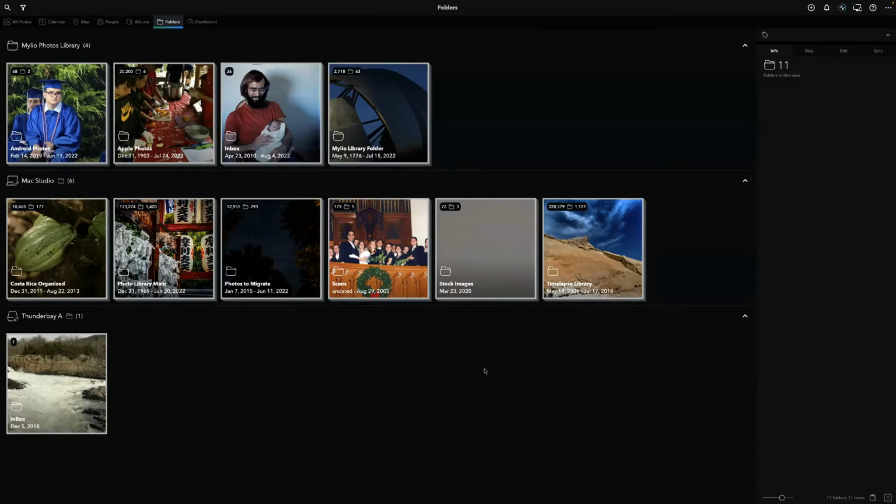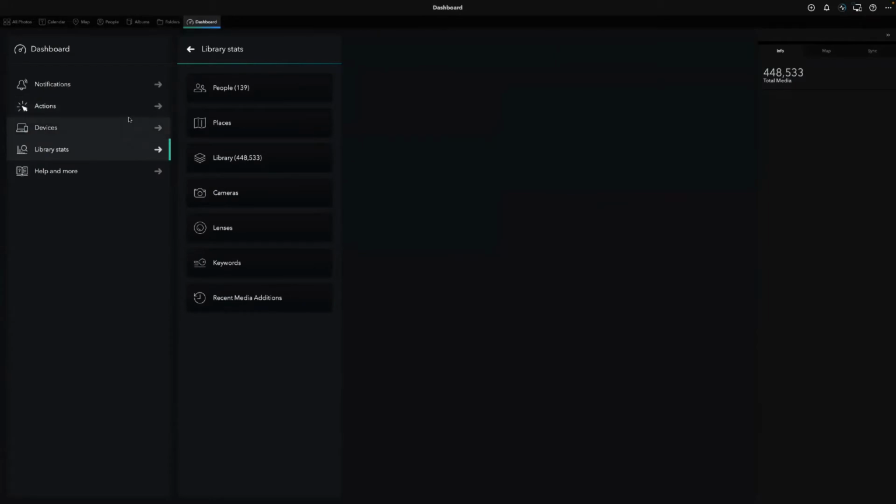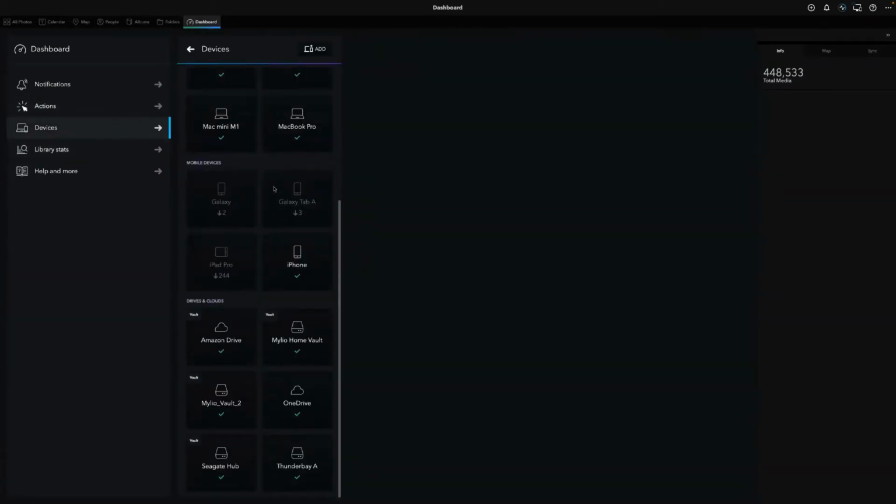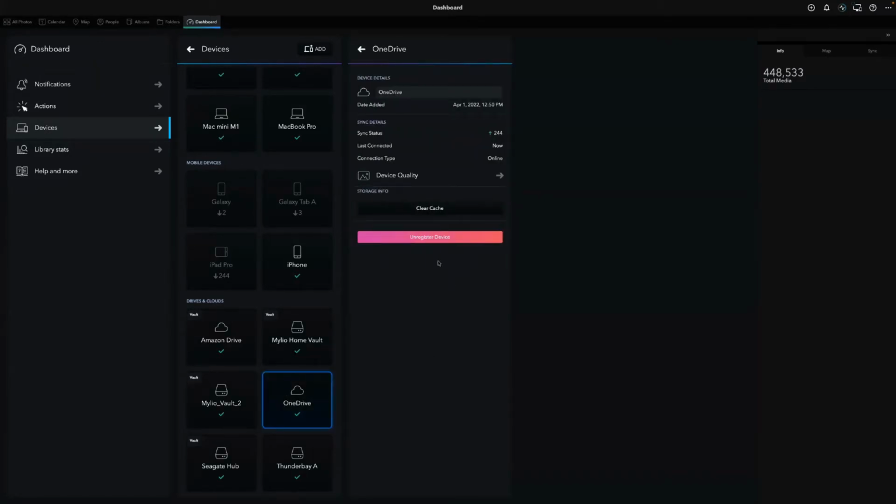I have done a couple of external webinars where I talk about the storage workflows. The short version is, once you're in Mylio, be sure to add some vaults, and vaults could just be hard drives. And these are really easy, and you could have these at a different location. So if you have an office, you could plug one in there, or you can unplug one and put it in a different place and then periodically bring it back and plug it in.